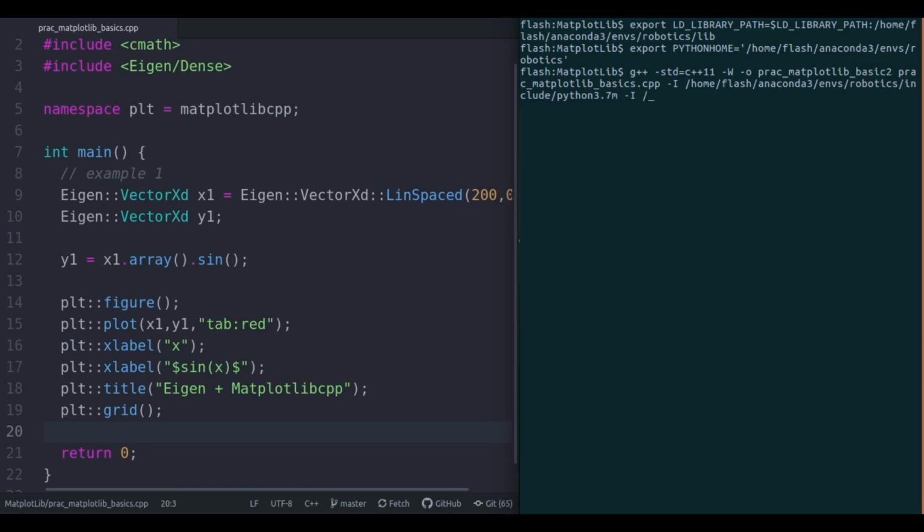So -I /home/username/the name of the virtual environment/lib/python3.7/site-packages, then the name of the package, in our case numpy, /core/include.